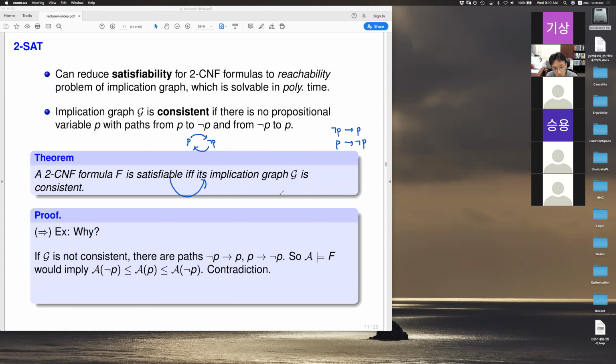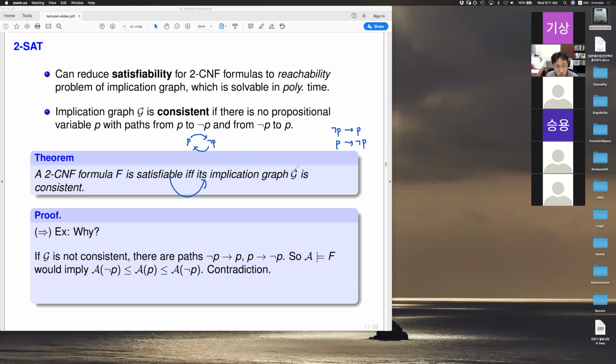Another way to say this is, the reason why satisfiability became easy for 2CNF is that checking unsatisfiability is in general very difficult, but if it's a 2CNF, we can check only some specific kind of unsatisfiability proof, and that is good enough.